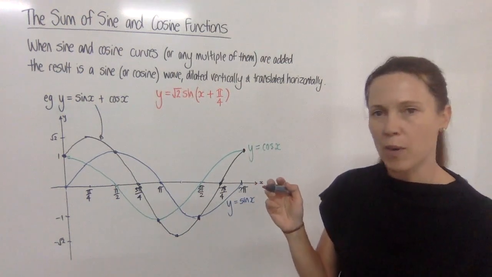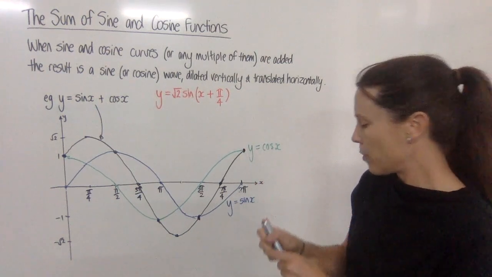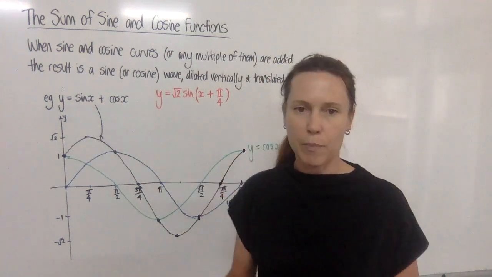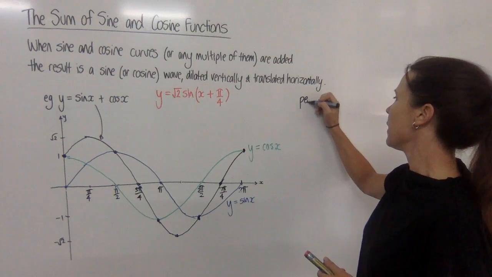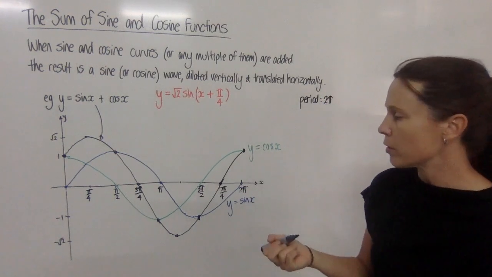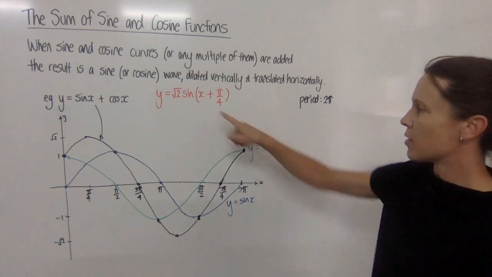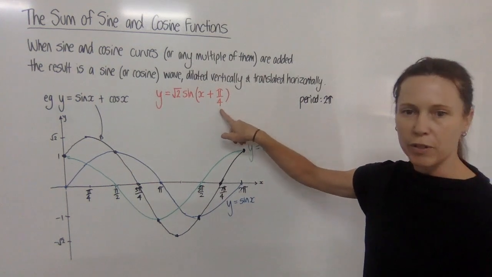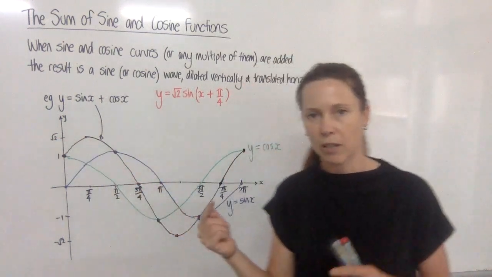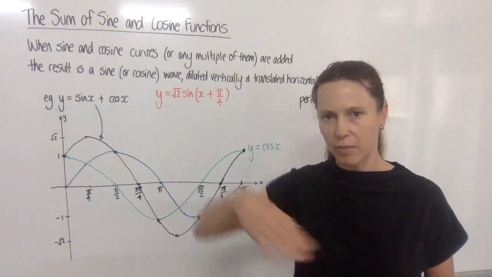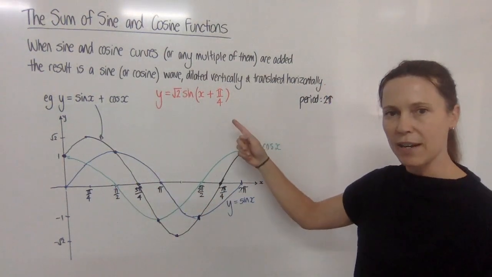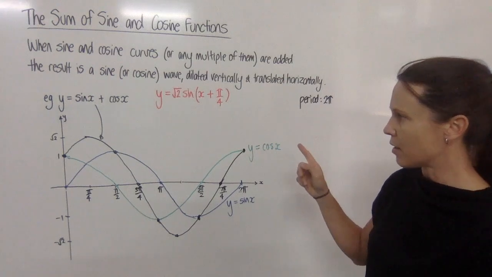Now, can you think of any other way that I could have moved it? What we can tell is that because we've added two curves that both have a period of 2 pi, our curve still has a period of 2 pi. Okay, that's important. But what we've seen here is that if we're going to move pi on 4 units to the left, is that the same as moving a certain distance to the right on a curve that repeats? Absolutely it is.